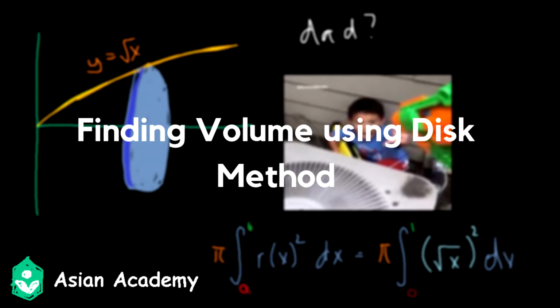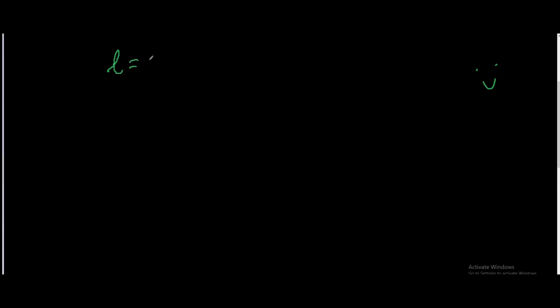In this lesson, we will be finding the volume of a bullet in a Nerf gun in order to playfully shoot our dad if he ever so decides to come home. Let's say that we have a Nerf gun here, and we are trying to find the optimal volume of a bullet that fits our Nerf gun. Let's say that we are given that the length of the barrel is 1 inch.